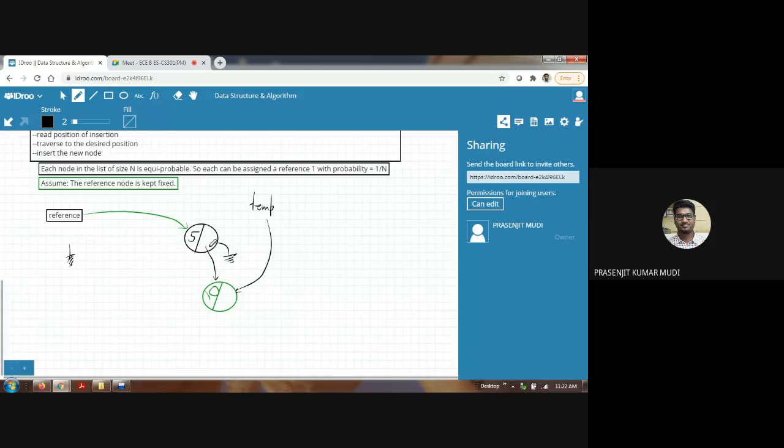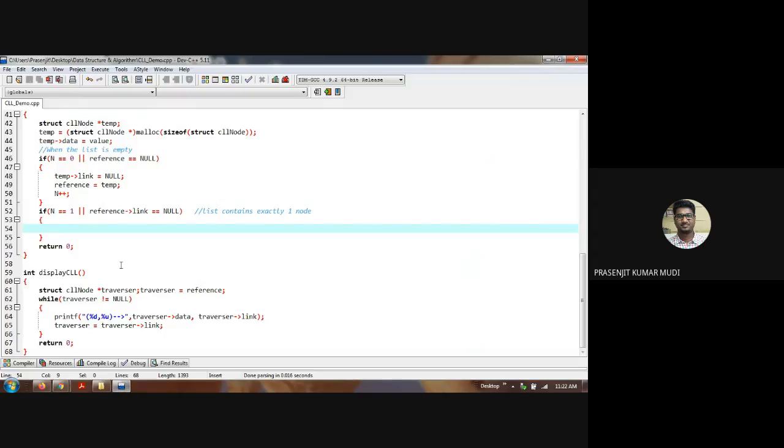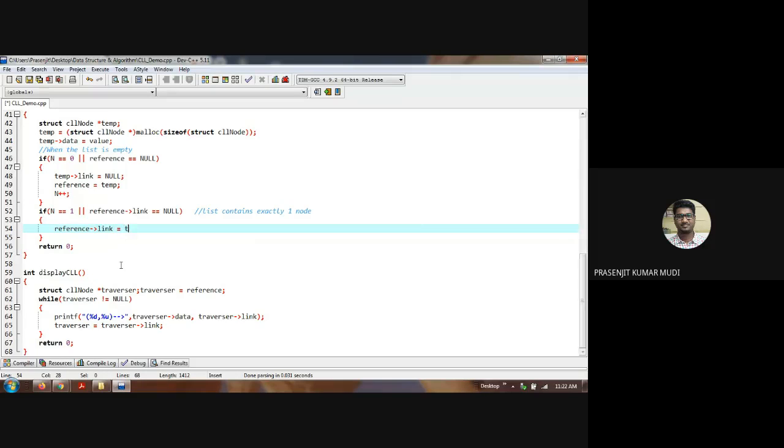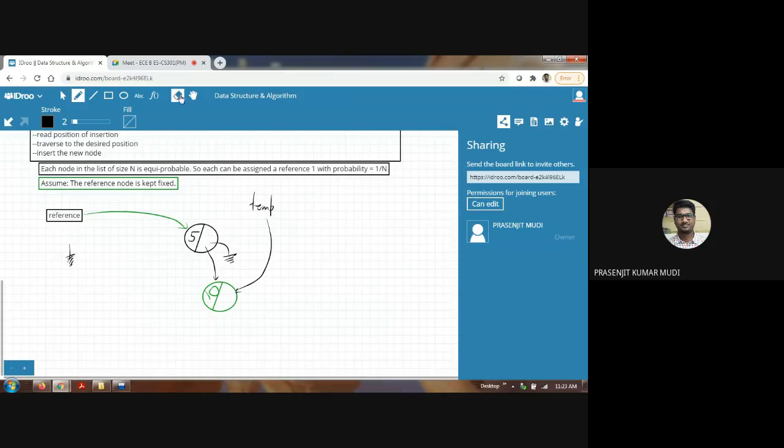That means reference pointing link should be equal to temp. This connection is established and this connection is lost. And temp pointing link equals reference, and then this connection should be pointing towards this.